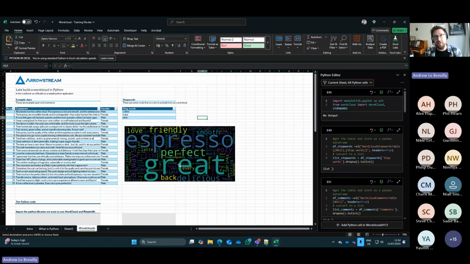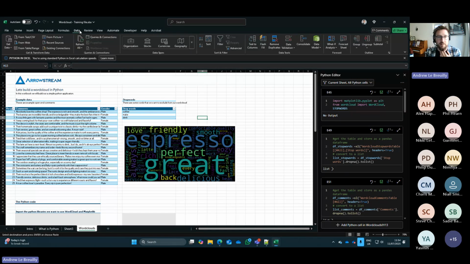So I suppose Python in Excel only works in Excel. So you wouldn't be able to reference another application outside of Excel. It'll only work in that controlled environment. What you can do, if you're familiar with it, is in Data, there's Power Query, which is built into Excel now. So if you did have data in another file or another database, you can pull that data into Excel using Power Query, and then you can apply the Python scripts to that table which has come in from Power Query. Hopefully that makes sense. Yeah, sort of.